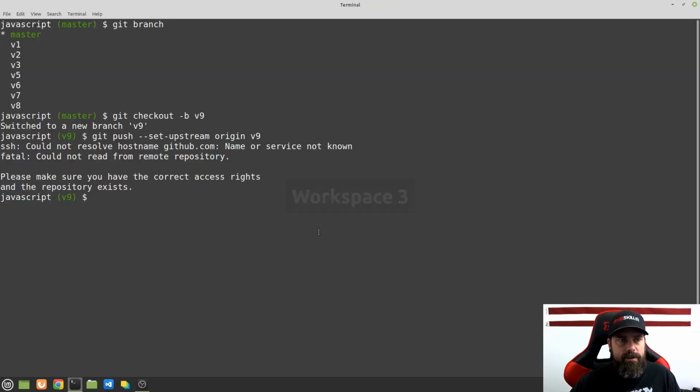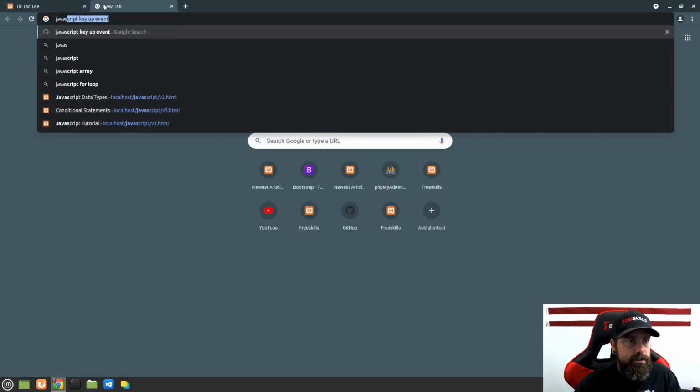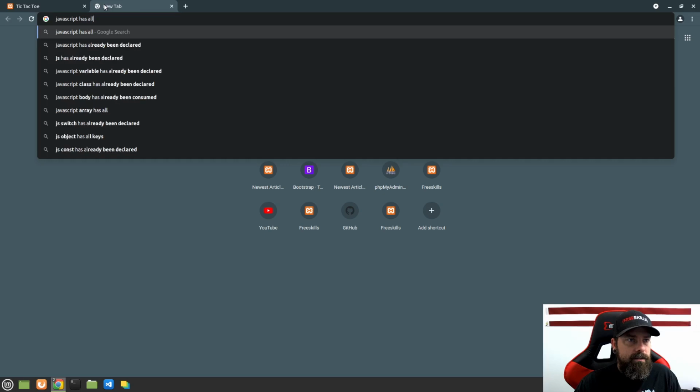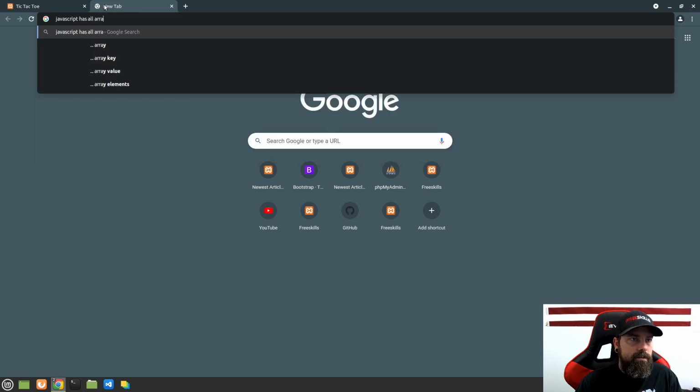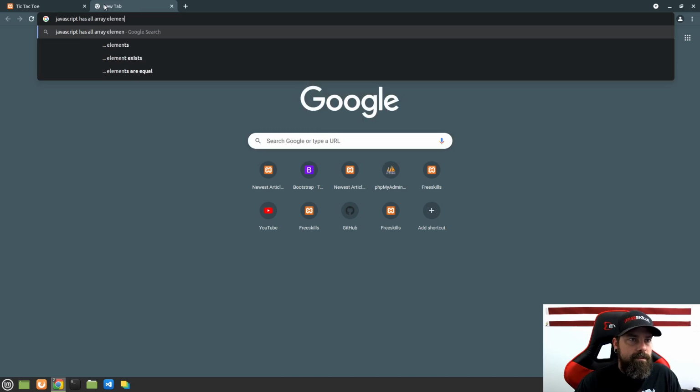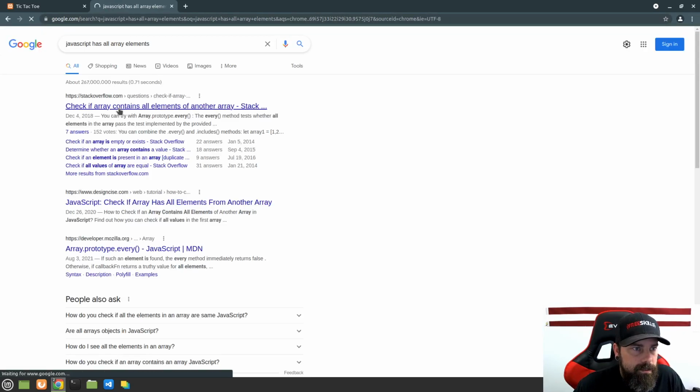You know what, does JavaScript have, let me look up JavaScript has all array elements. Check if an array contains all elements of another array. Every.